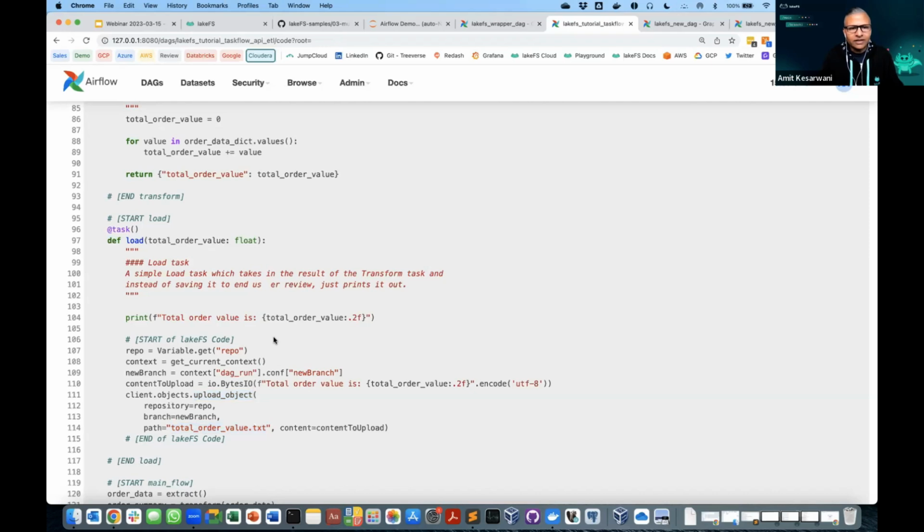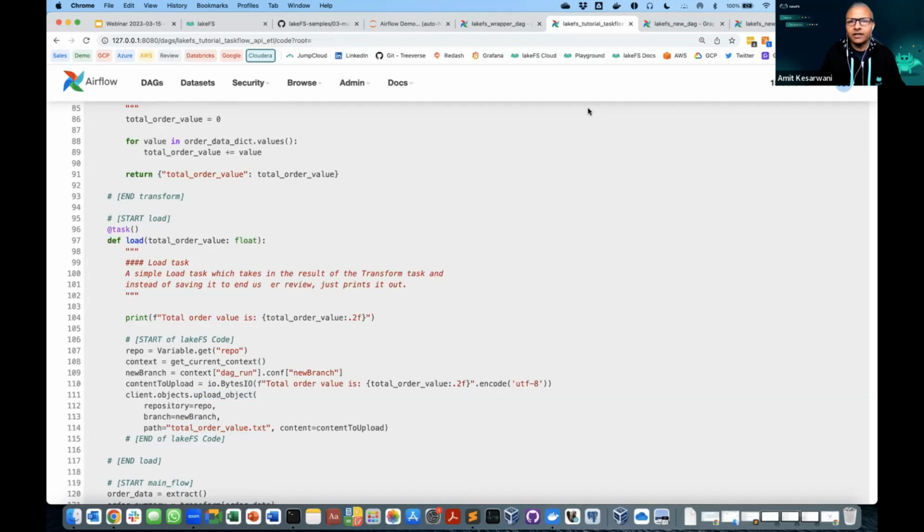So that's a small change you will make in your existing DAG. Whenever you're writing your data to your data lake, let's say your object store, instead of writing directly, you will write through lakeFS, so we can keep track of all the changes that are happening. That's the simple change you will make in your existing DAG.